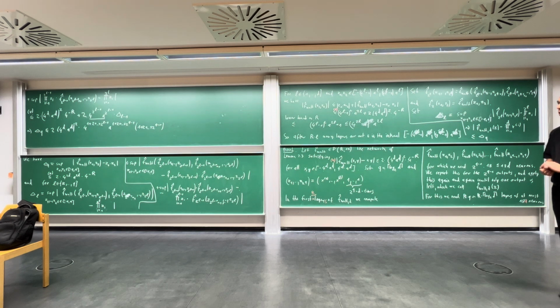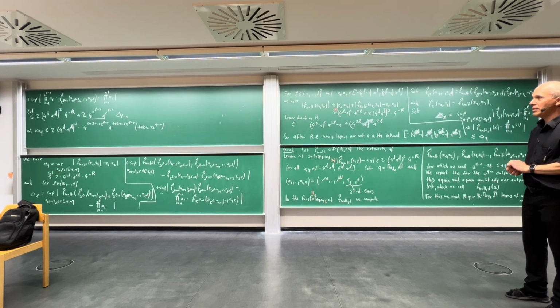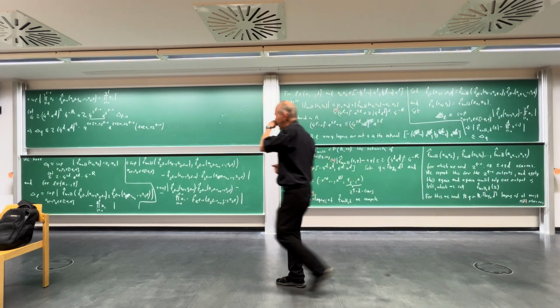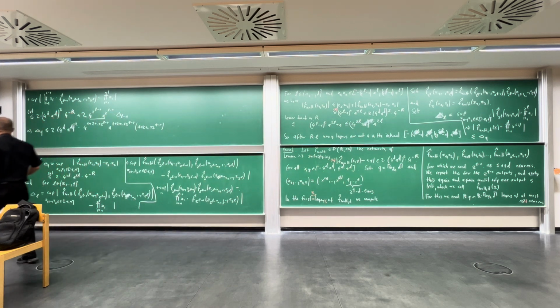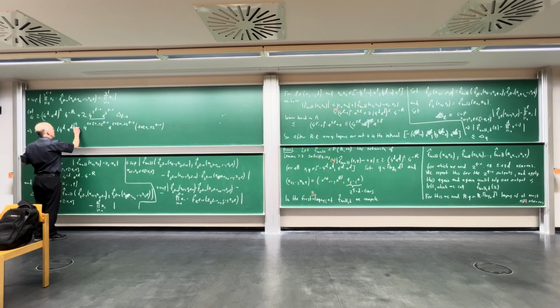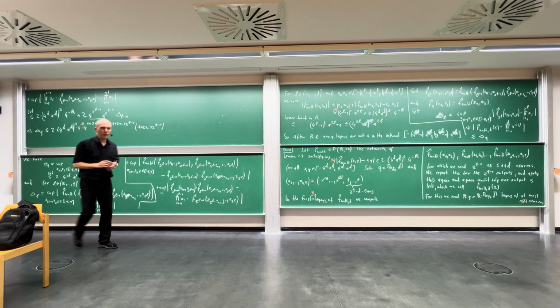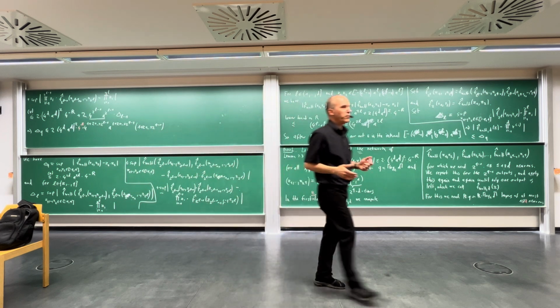What happened to the 4 to the power of minus r from the...? Oh, I've forgotten the 4 to the power minus r, which is that, yeah? Very good. We have from this one a 4 to the power minus r. Thank you very much, because otherwise I would have a problem here.